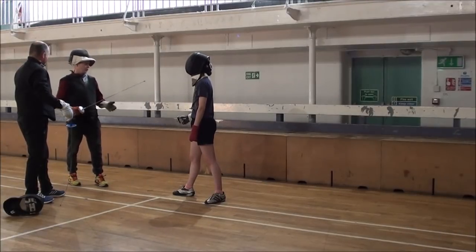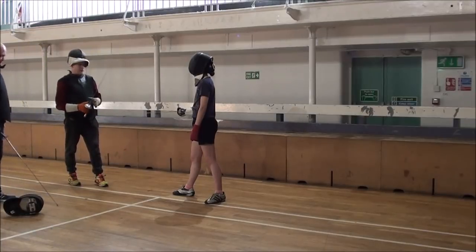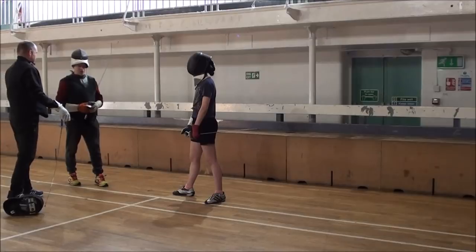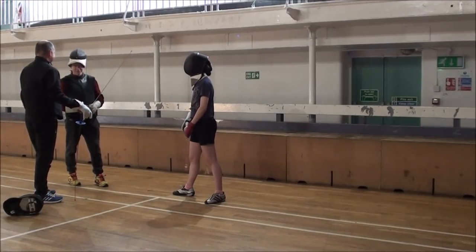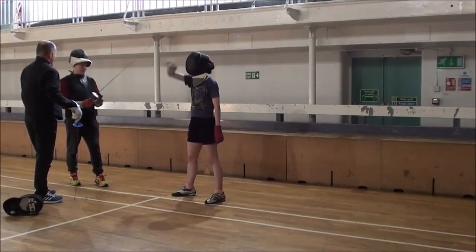But if I beat into a guard, that's what I'm saying. Again, if you look in the rule book, in the section on priority, looking for your definition of what a parry is, it's not there. There are many references to the parry.